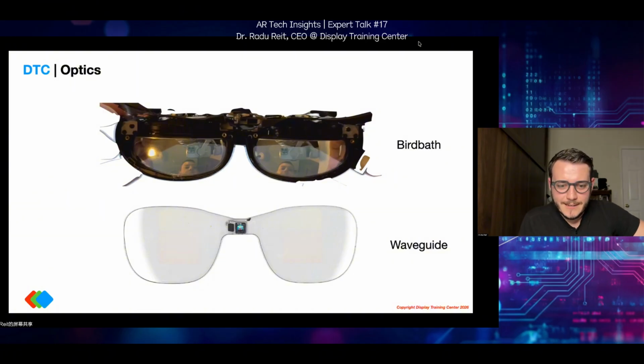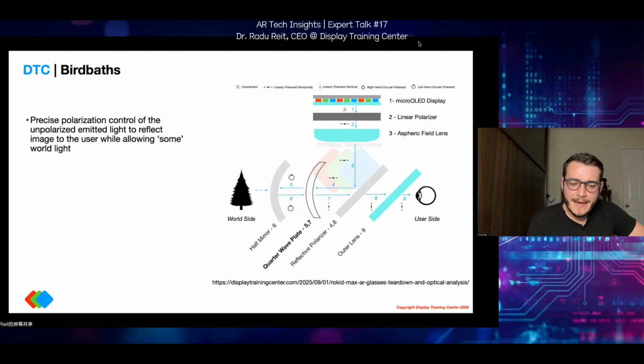Okay, so the last half of the talk is going to be on optics. And I think this is very interesting because there's just so much innovation happening here, especially in the 2 primary optics that pair with all of the display technologies that we just talked about. Number 1, birdbath, which is a polarization control reflective technology, and number 2, waveguide technology, which covers both a reflective and a diffractive element. We'll start with birdbath because I think this is probably a very interesting topic for most people who have used these types of display glasses like the Xreals.